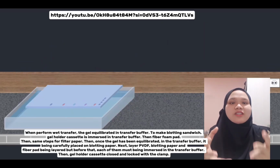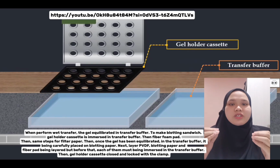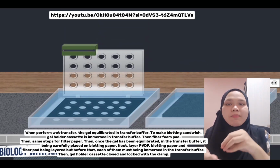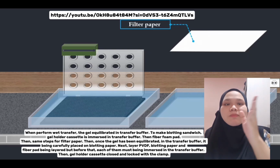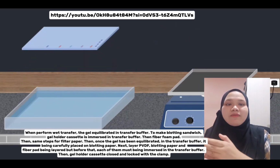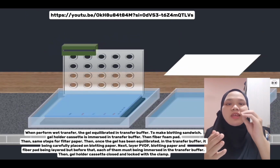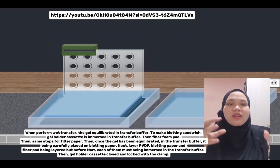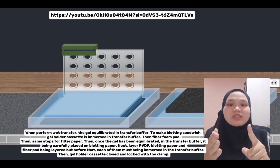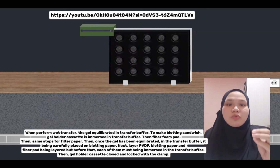When performing wet transfer, the gel is equilibrated in transfer buffer. To make the blotting sandwich, the gel holder cassette is immersed in transfer buffer, then the fiber foam pad, then the same steps for filter paper. Once the gel has been equilibrated in the transfer buffer, it is carefully placed on the blotting paper. Next, layer the PVDF, blotting paper, and finally the fiber pad, but before that, each of them must be immersed in the transfer buffer. Then, the gel holder cassette is closed and locked with the clamp.